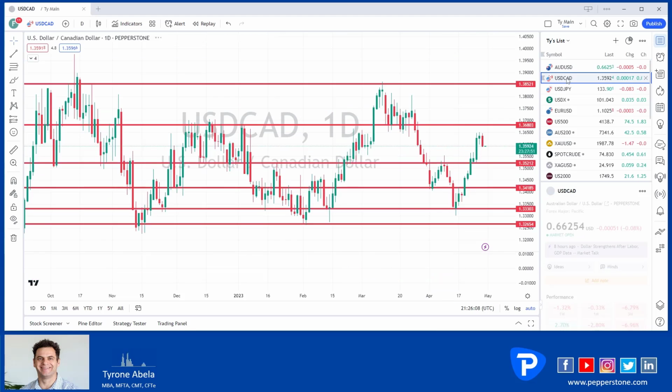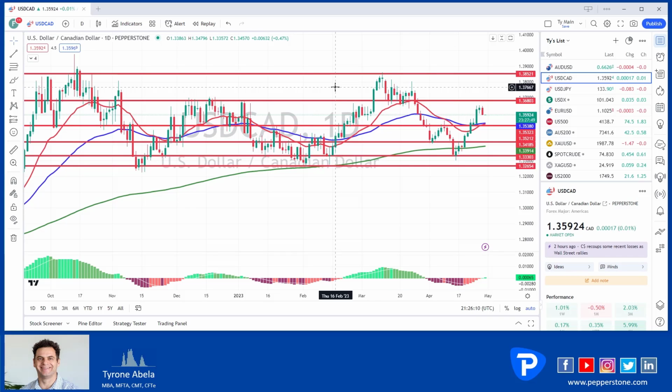Okay, we'll move over to the US dollar CAD. This one's been playing the game quite nicely. You can see we've had a pretty good move. Last week we were looking at it breaking past these moving averages, and it did that for us. And now we're about to get a 20/50 moving average cross. So it's looking fairly solid for it. We did get very close to the resistance point at around that 1.37 level. And things happen so quickly. I mean, it wasn't that long ago we were talking about it at 1.34.